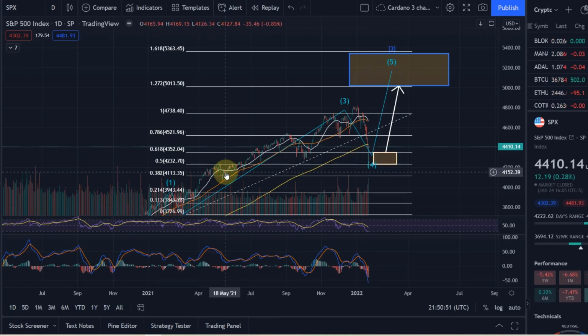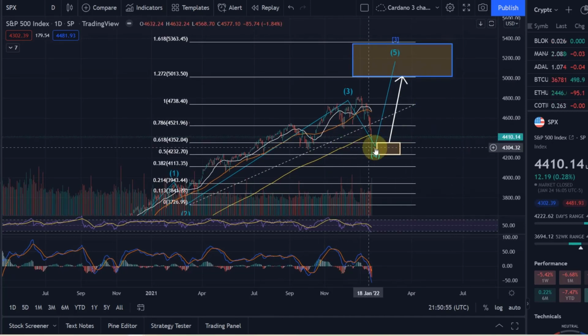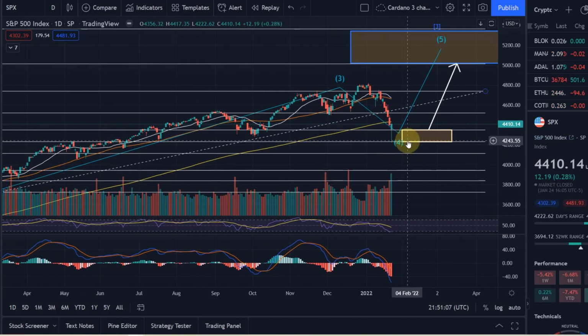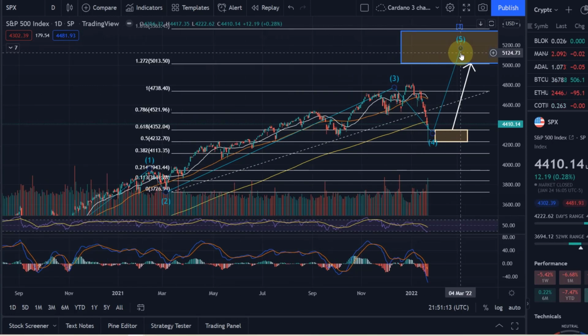4,230, I really looked at the wave count again. I think I found a mistake in basically the old wave count, and I think I've got it now. That seems to be very accurate, and based on this scenario here that we see now and the strong wick to the downside that we can see here today, I would believe that we have now seen the low of that wave 4, that larger wave 4, and that we're now going up in the wave 5.